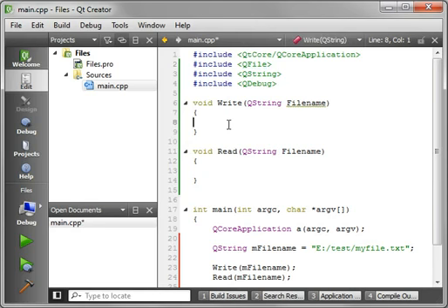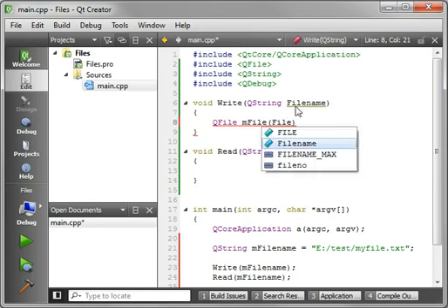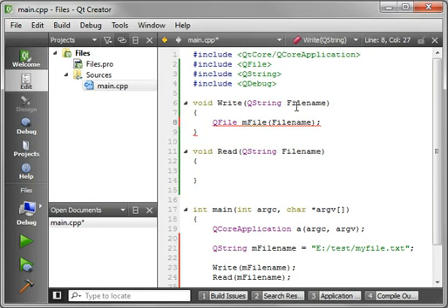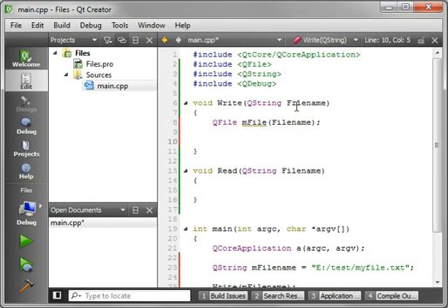So in our write function, we want to do QFile, and we'll just say mfile, and file name. First thing you want to do is open the file.